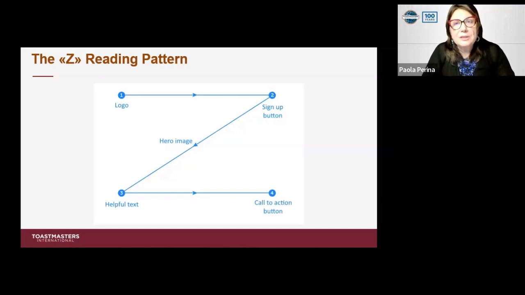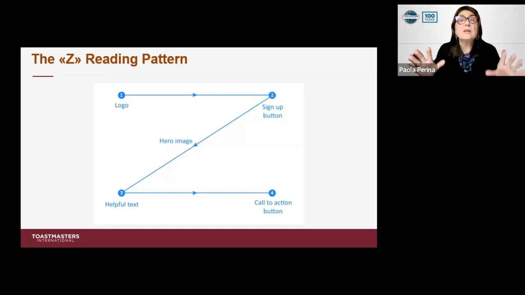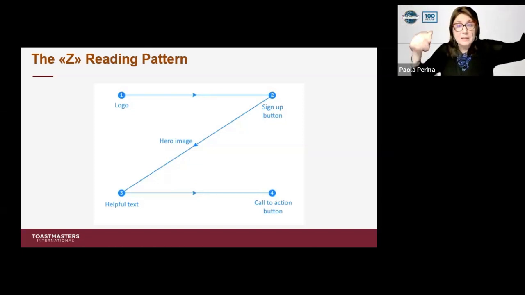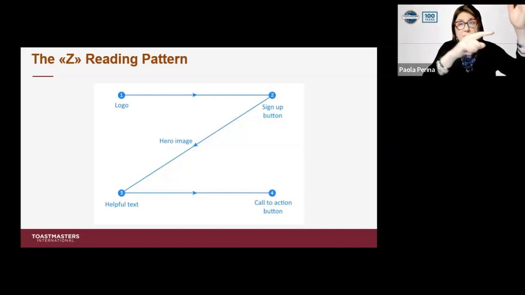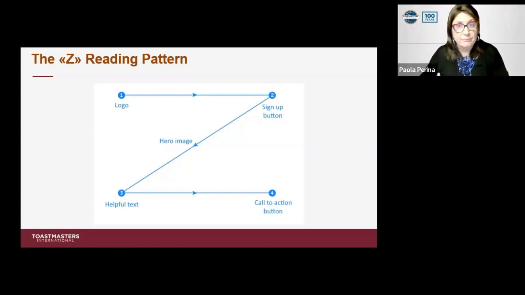This Z pattern here comes from the way we are taught how to read in the Western countries. Of course, I am referring here only to Western countries because other cultures may have different reading patterns. When we're children, we're taught to start reading a page from the top left, read this sentence, moving to the right, and then going down to the left and then right again.